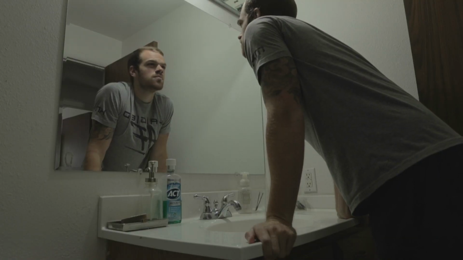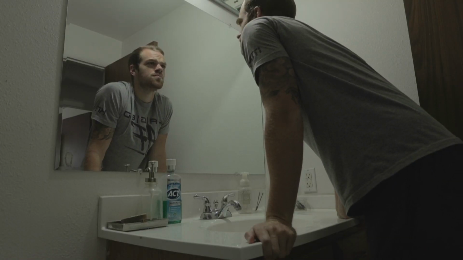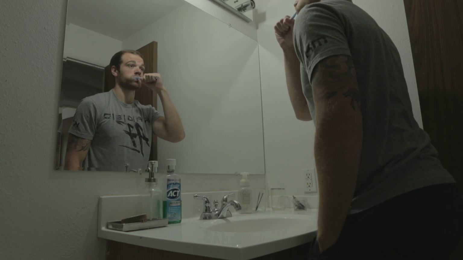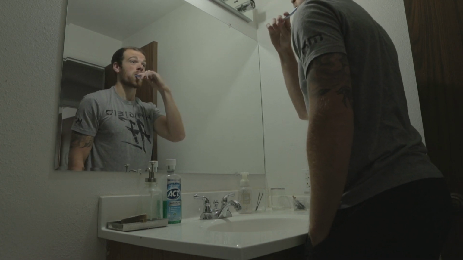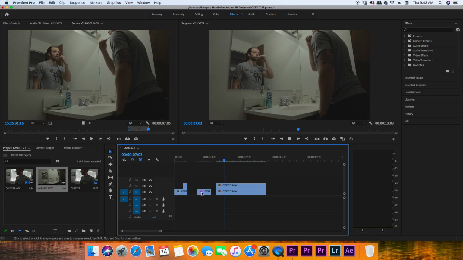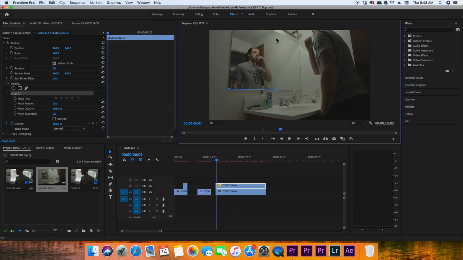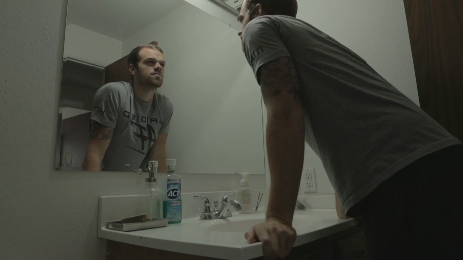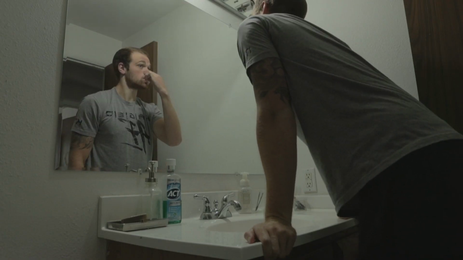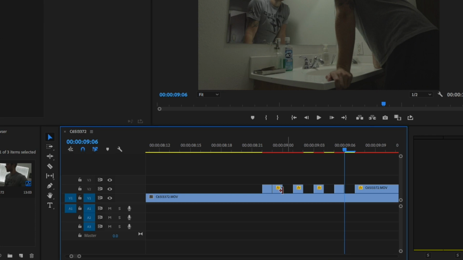So what I did, I set up the camera in the bathroom and I filmed myself just kind of looking in the mirror, and then I also filmed myself without touching the camera brushing my teeth. So put your reflection on top of the normal layer, and now on that reflection clip, just draw a mask around the mirror. You could also play around by having the reflection stutter in by chopping every other frame of the reflection clip. And that's how you do those 3 effects from Dax's Joker music video in Adobe Premiere.